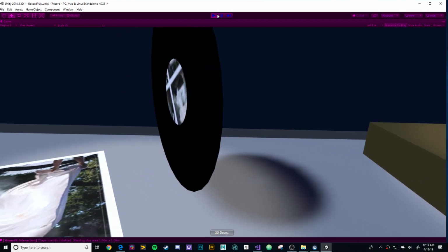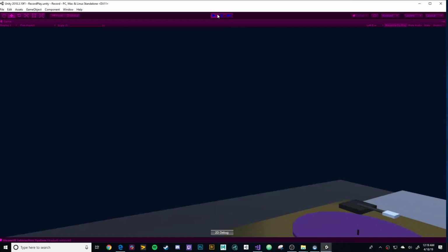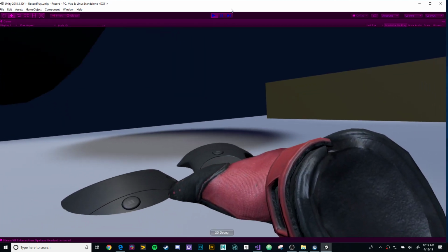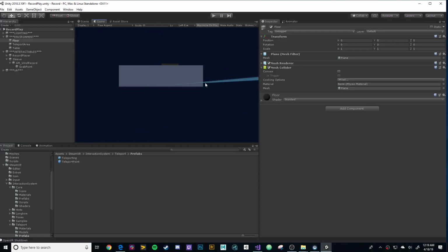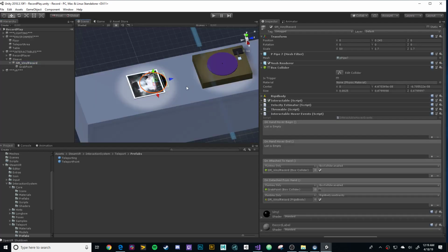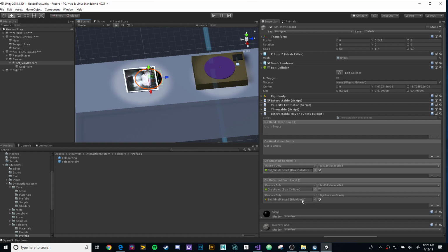All right, so what you're noticing here is that everything was going according to plan. The only exception was that when we let that record player go, it started floating in midair. The reason for that is because even though we turned gravity on, we didn't turn off the fact that it's kinematic.